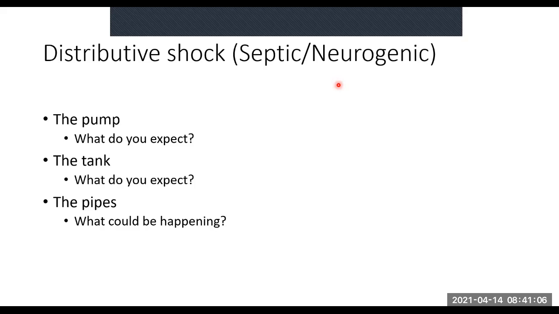There's a lot of other things to it, but in any case, this is not a discussion on shock. It's more of a discussion on ultrasounds, right? And what do you expect to be happening in the pipes? So in other words, let's say the femoral vessels, you'd expect them to be a bit dilated, but nothing much. Your aorta, you'd also expect it to be a bit dilated, but poorly contracting. There are a whole lot of things that go on. But the pipes are not the main thing. We're expecting the pump and the tank to be the main thing, right?